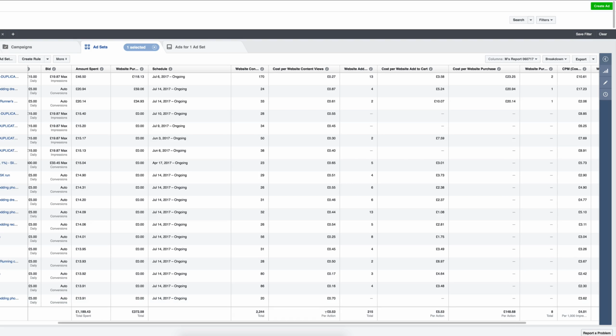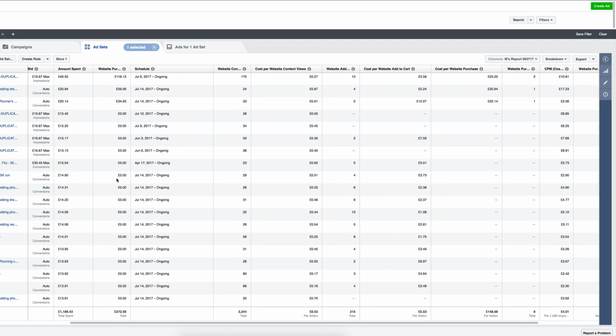So that gives me an idea then of the sort of range. It was £1.50 I believe before, it's £5.50 here, this is 39p to 53p. All right, so it gives me an idea of what sort of bad looks like and previously what good looks like. So that's really, in a nutshell, Ads Manager.